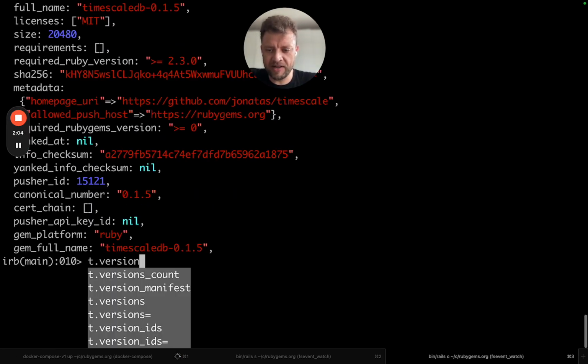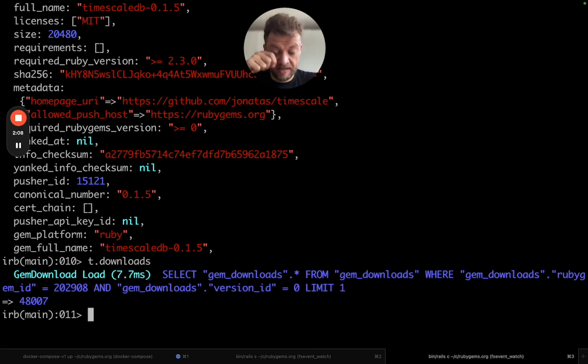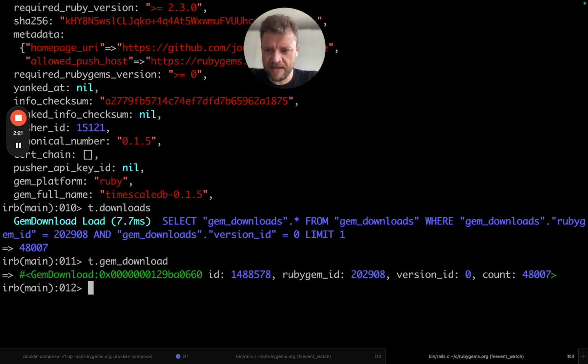And then we can also see here that we have downloads, and we can see the downloads count in this case, and we probably have here gem download, that is this object that contains the count and everything.